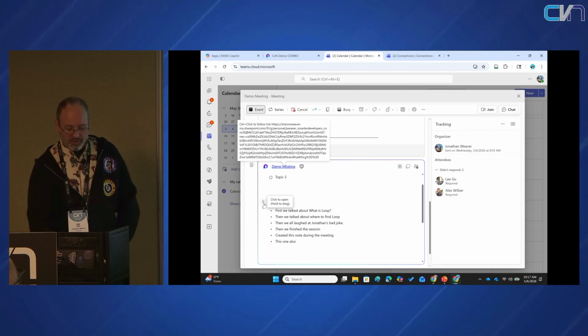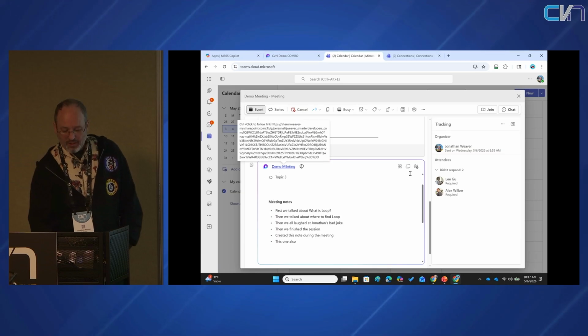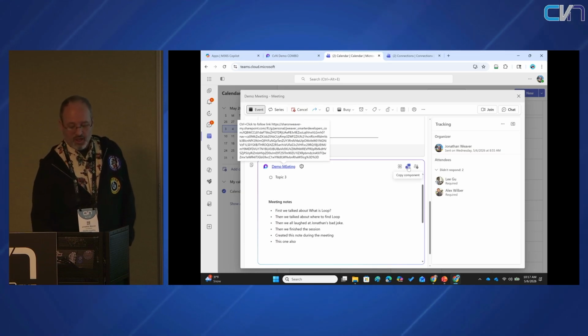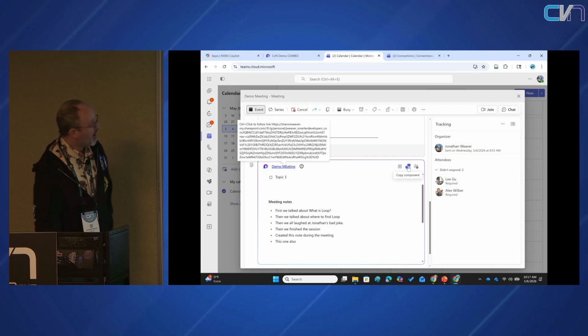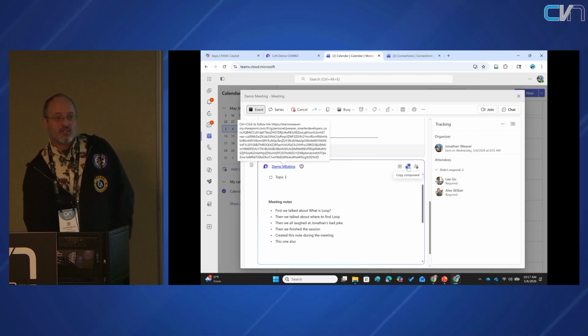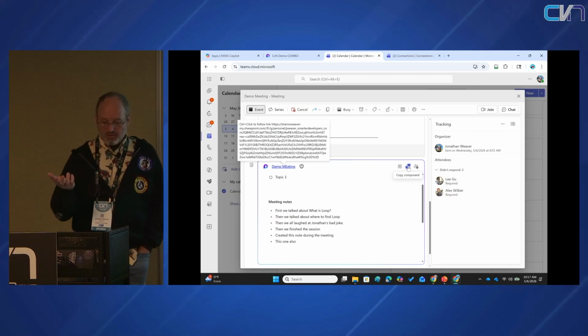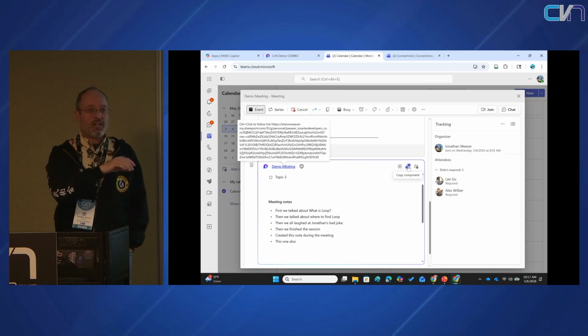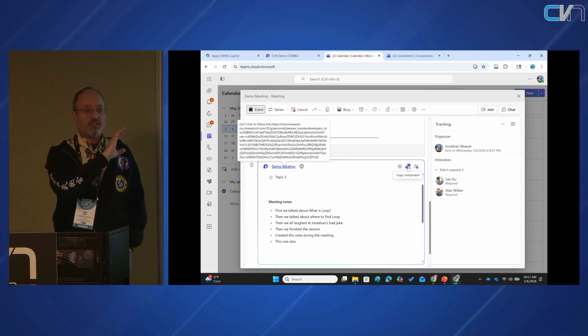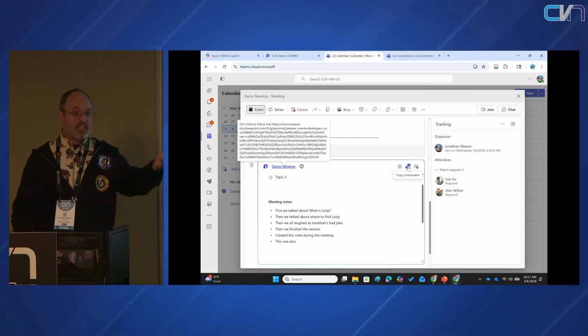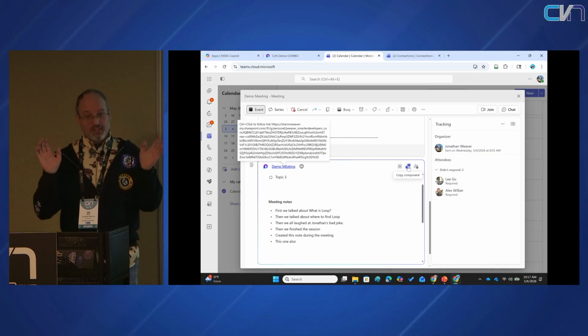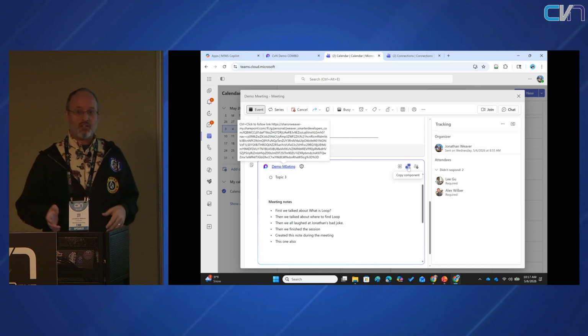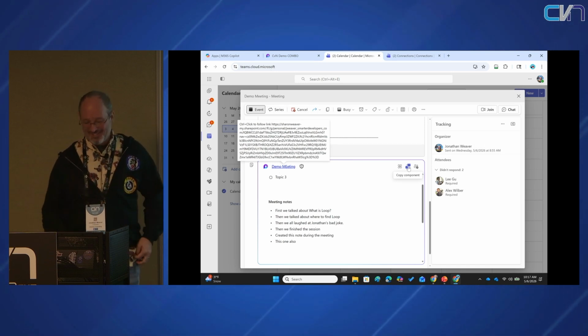You can move things around. And then the copy, I keep talking about copy. Up here at the top right, we have copy component, and that gives you a link that you take and you can go paste it into a chat, into your OneNote, into a Loop page, or into an email to the boss to say, we did actually meet and here's the things we talked about. We promise, here you go.